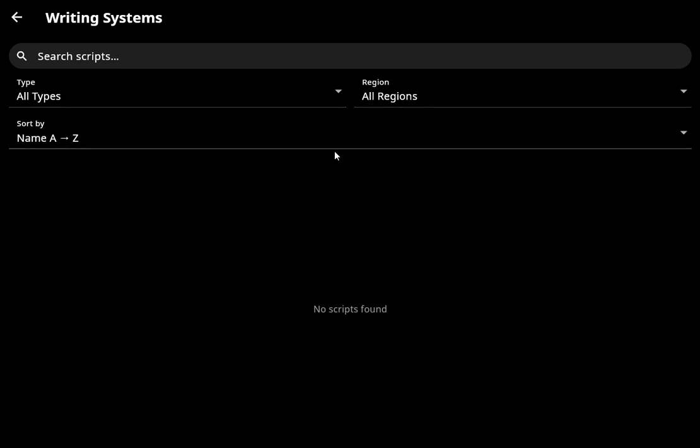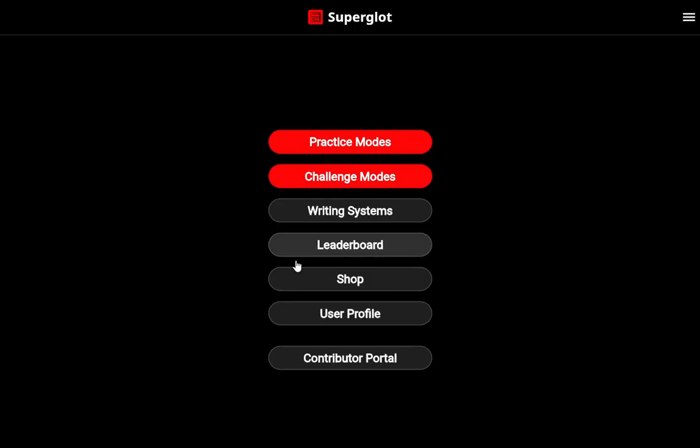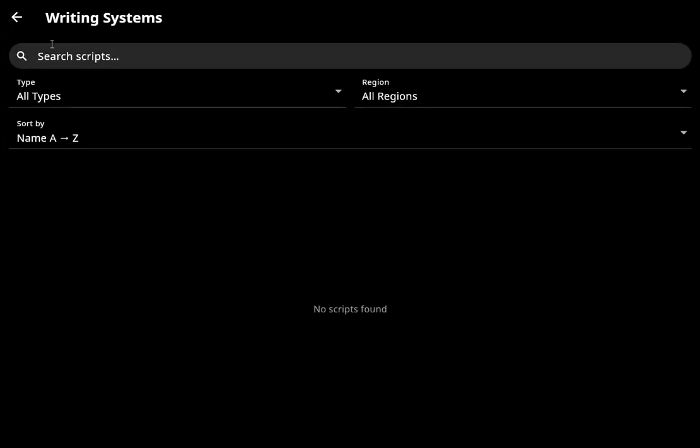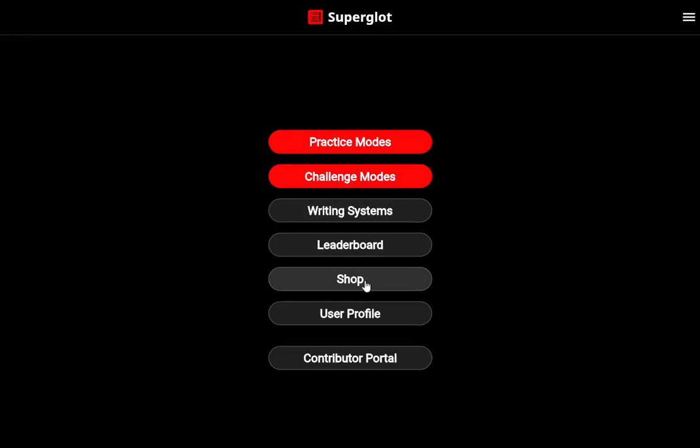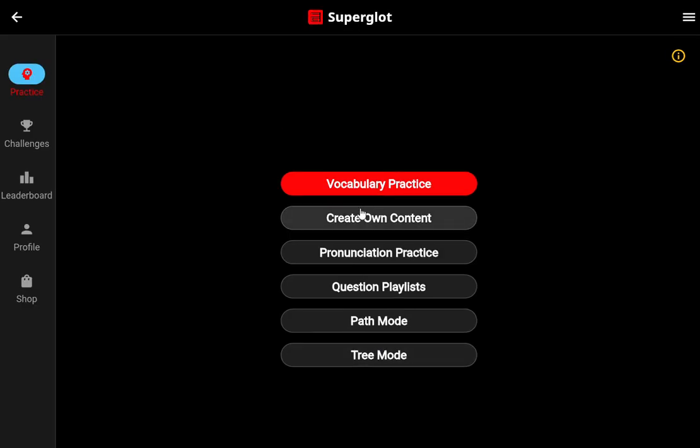I just added this feature last week. It's something to learn all the charts of the 300 scripts. First, only the scripts of Finnish, English, Russian, Ukrainian that we have. So basically just two scripts, Latin and Cyrillic, but we will add more, and also some practice modes after we have the charts, but that's something in development still. So join our waiting list if you want to check how these work. There are a lot of bugs still, a lot of bugs. The list we have in the vocabulary practice, but all of the other ones have a lot of bugs. But join our waiting list to test all of them.